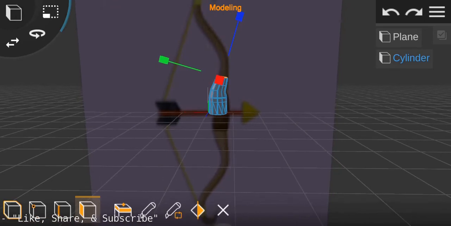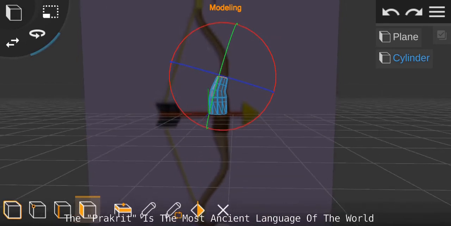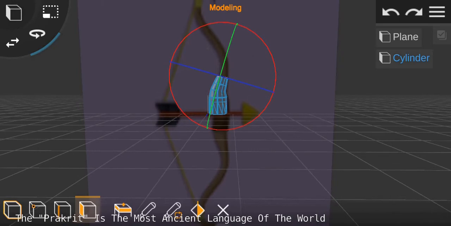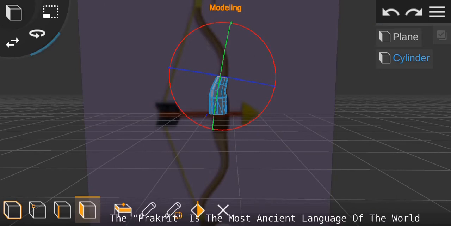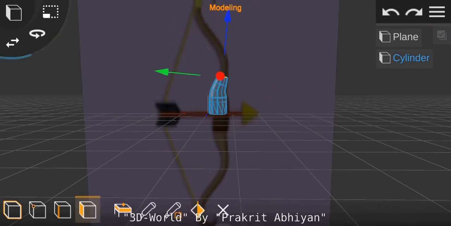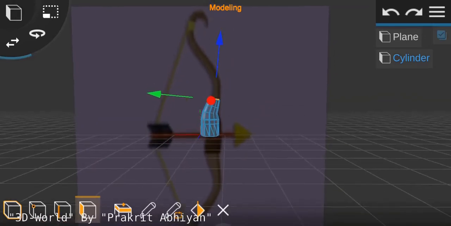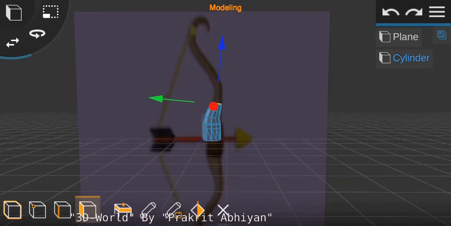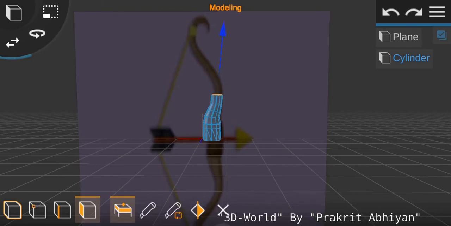And again we have to extrude it, but you can see we need some more angle. So I'm just coming here and a little bit I'm just giving it a rotation in the X direction. Next click over this arrow icon, bring it down so that we can have a good workspace for us, right friend? And click over this extrusion and again extrude it.